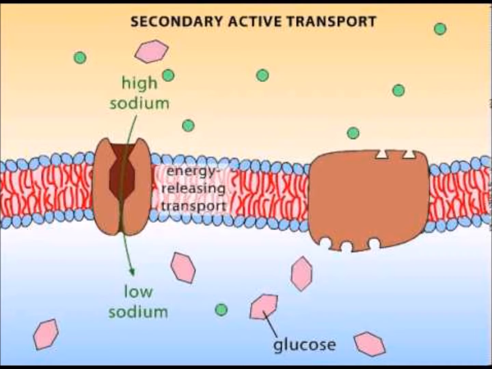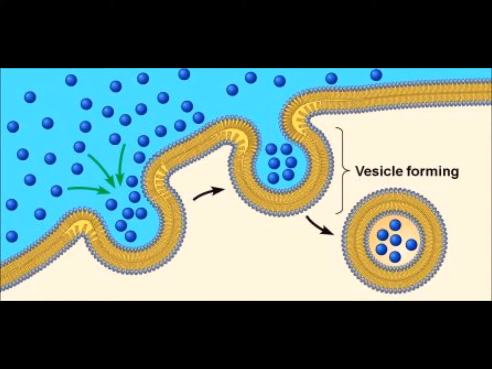So what about bulk transport? Sometimes the particles are too big for the cell, so they go through bulk transport. Large particles or large quantities of smaller particles are then moved across the cell membrane. It happens by enclosing the substance to be transported in its own small bit of membrane, which can then fuse with the membrane of the cell to move the substance across.